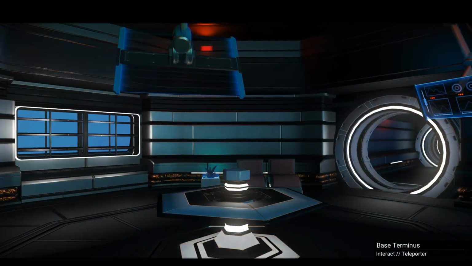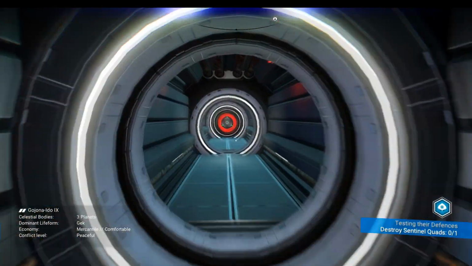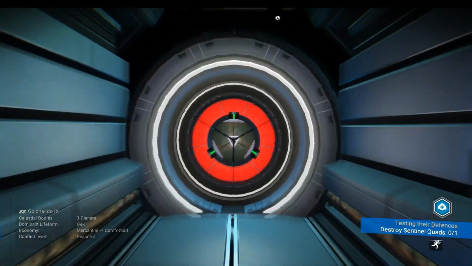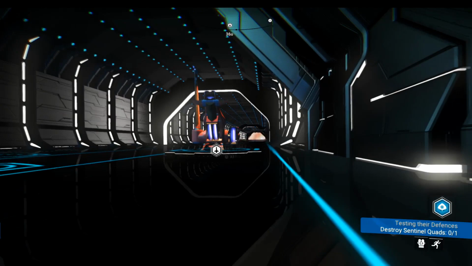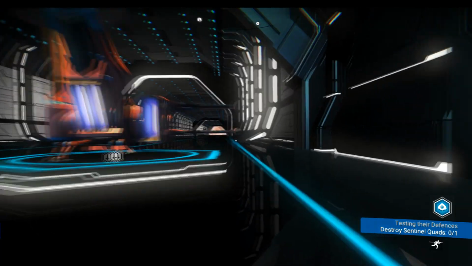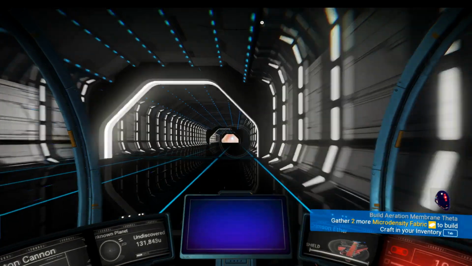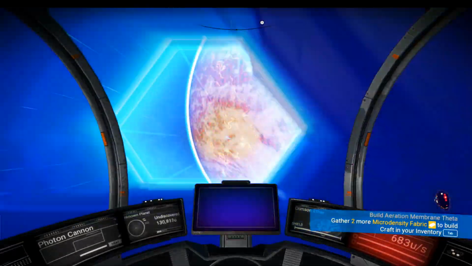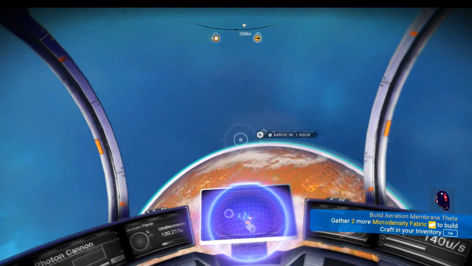So I'm just gonna fly to here. Okay. And we're just gonna go through here and see what ship we got this time. We've still got Crimson Ether. Right, let's just fly, get into Crimson Ether. And there's the actual location.